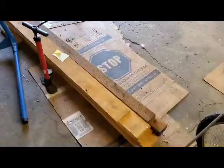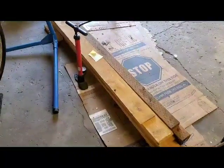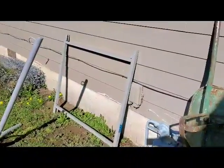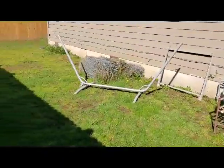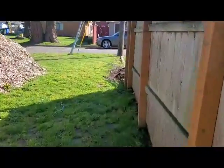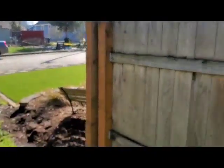What else is going on? Oh, so this stuff here, this is going to be part of our gate. We got given a universal gate that adjusts to any size you want. You just put a 2x4 in it and then put your boards. And we're going to put that right there. And then here shortly, we got some chain link, and we're going to do a fence out here. We're gonna put a wood fence right here so it matches the neighbors.